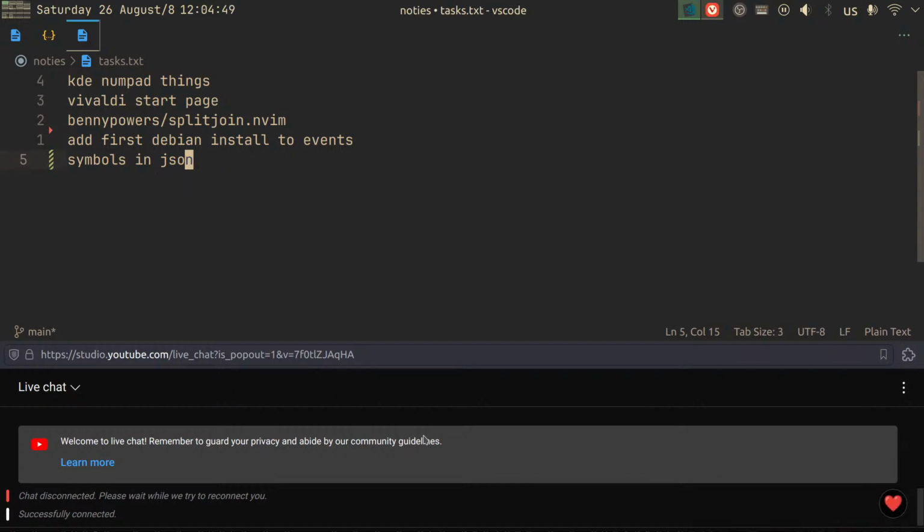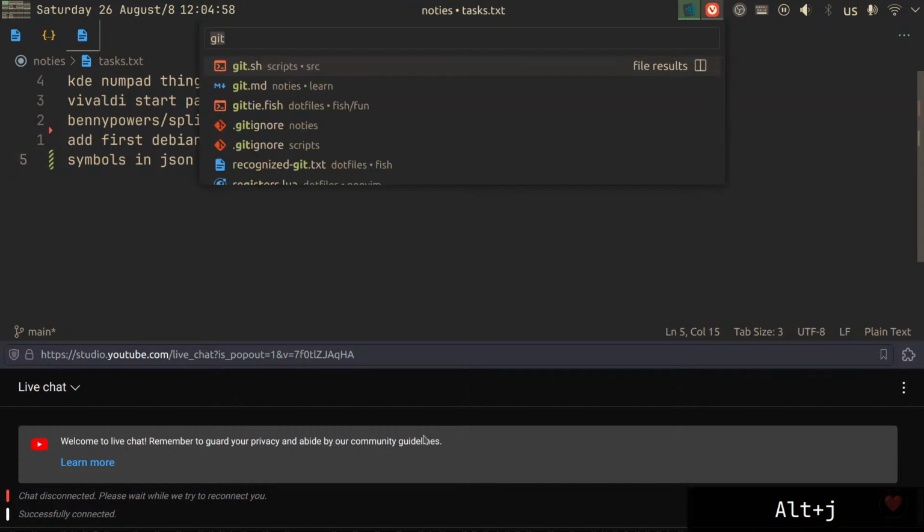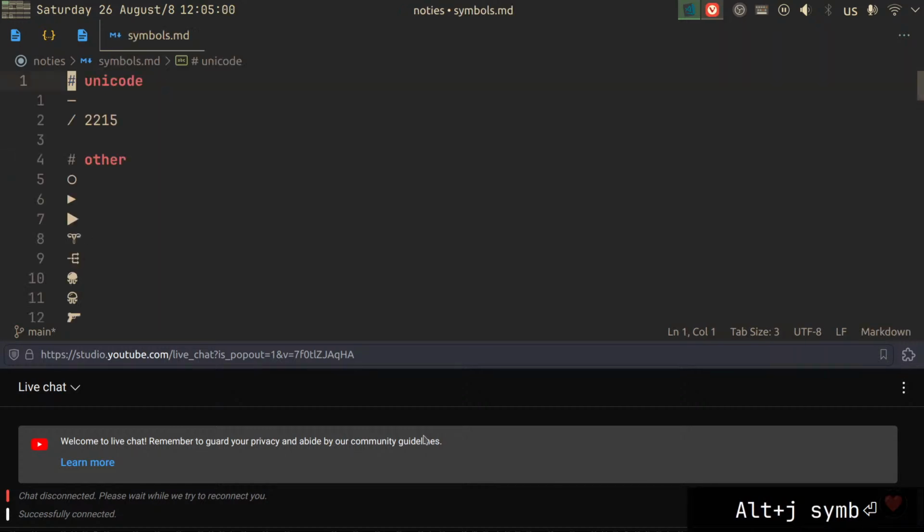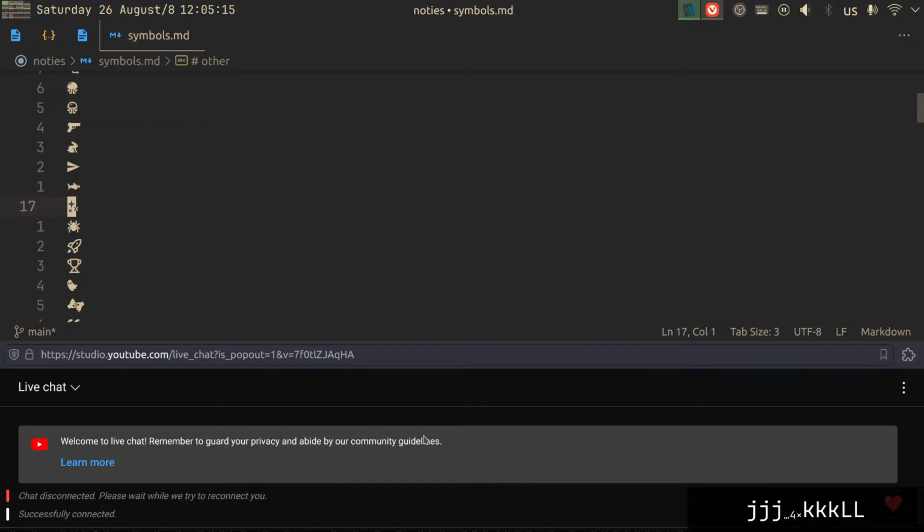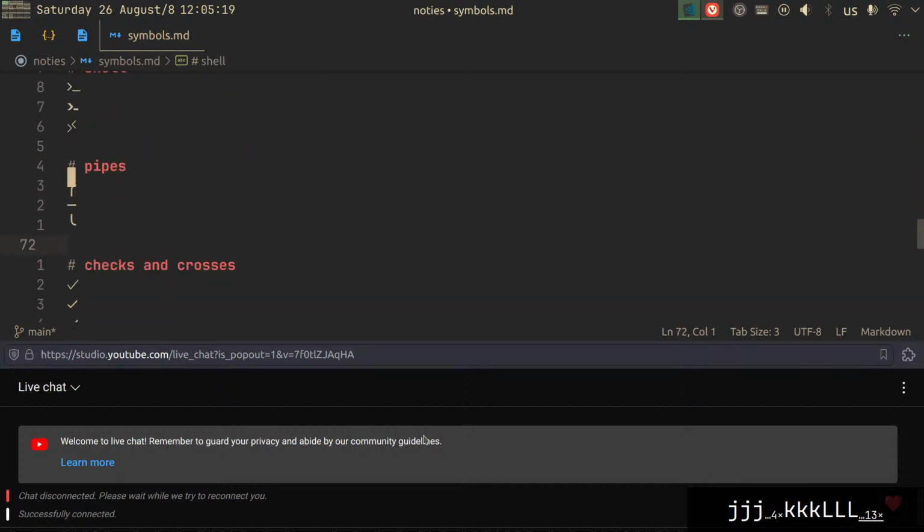Now, another idea that many people would probably call crazy, understandably so, but let's go to symbols, which is a file that contains a bunch of, you will never guess it, symbols. So right now I don't have a very good way to search.